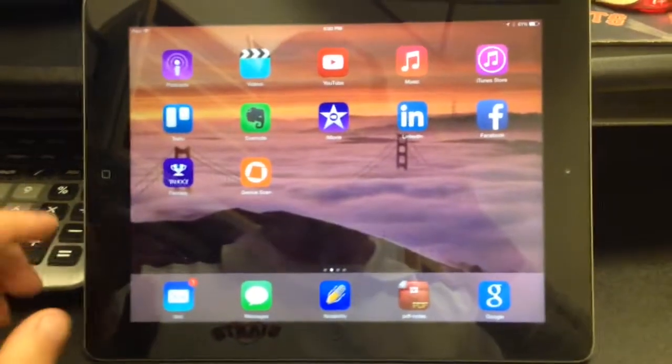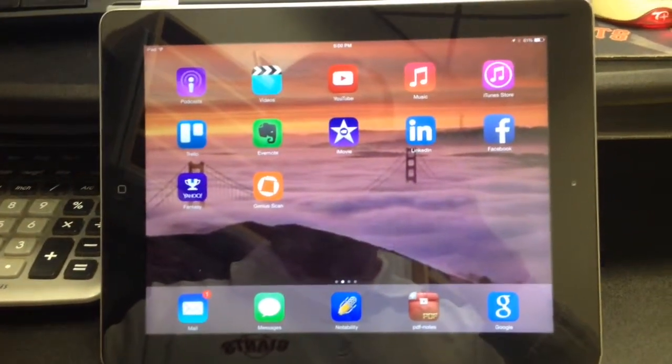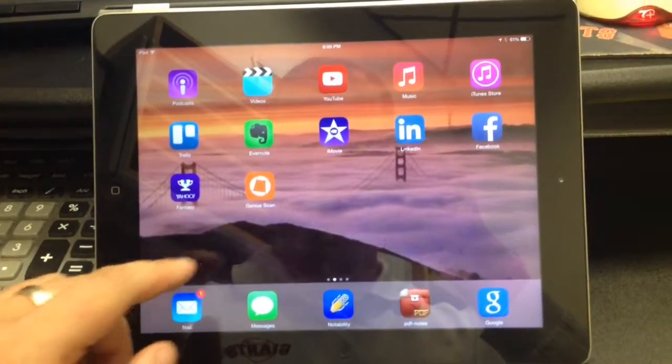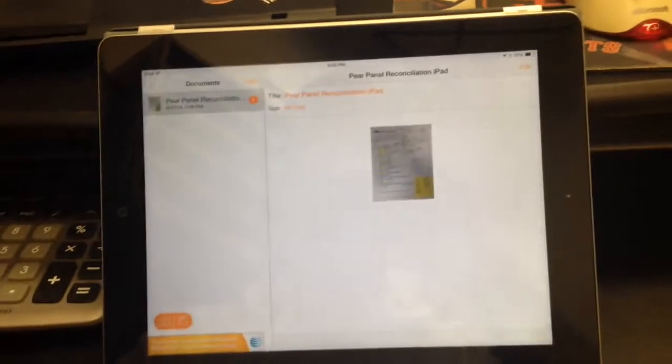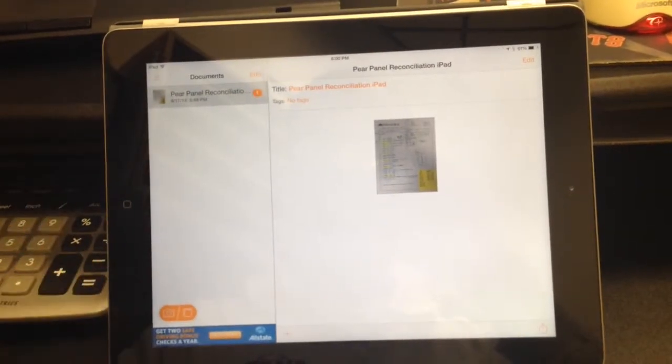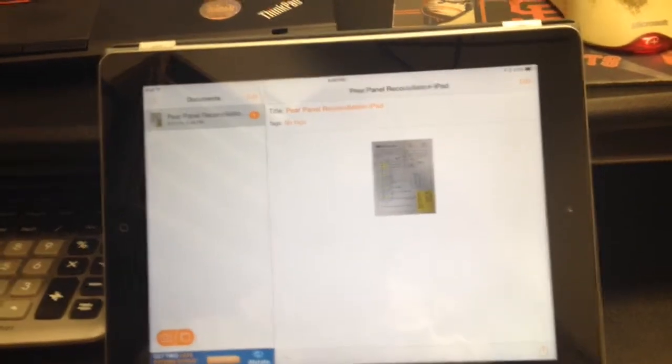So it's not original, but I saw Lisa's video last week and I started using the Genius Scan app myself this week. So basically it's pretty simple. You just use this app to take pictures and it turns everything into a PDF.